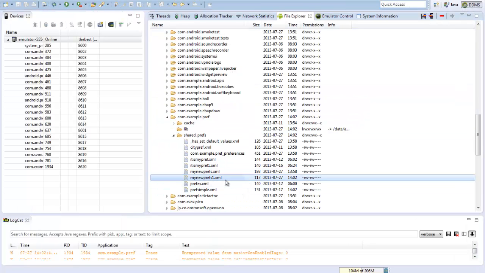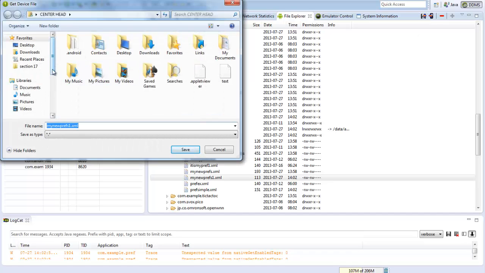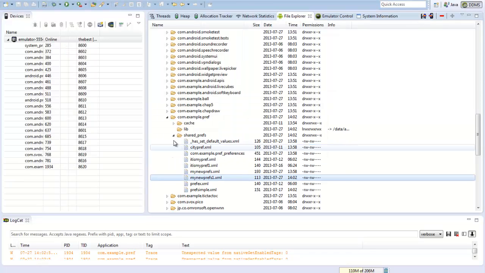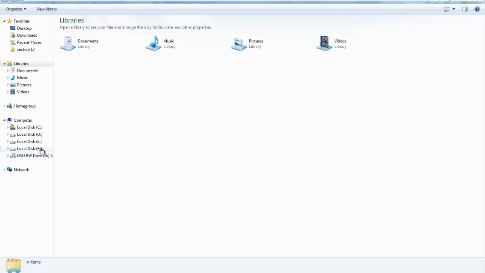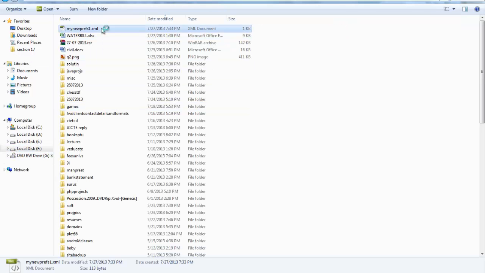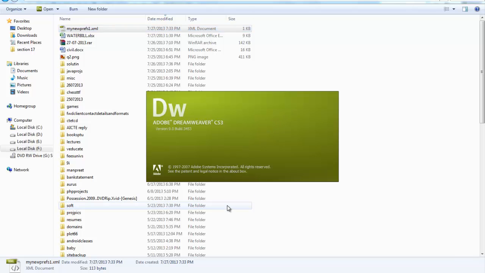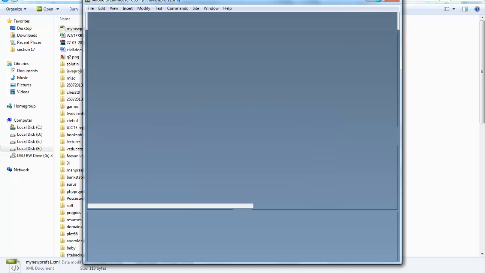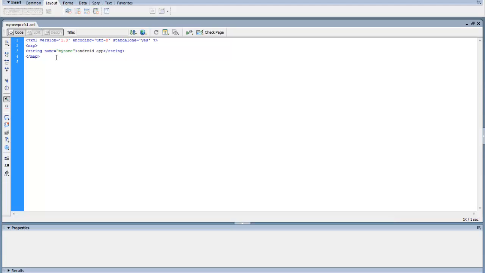Now this is the new file. I'll pull it and save it in any folder, and then check in my folder what exactly we have got. So you can see it has set up my name to the Android app.